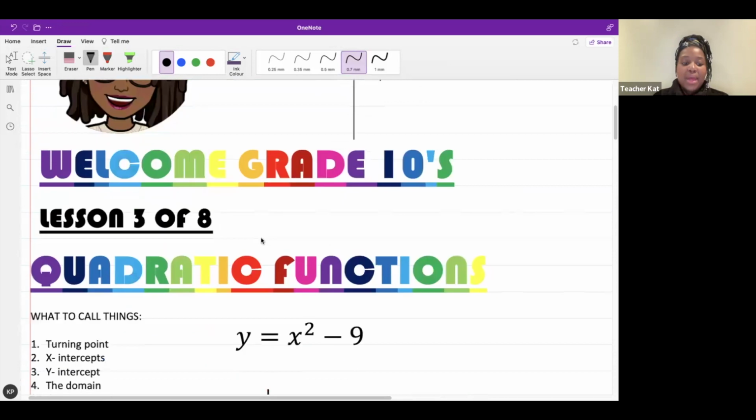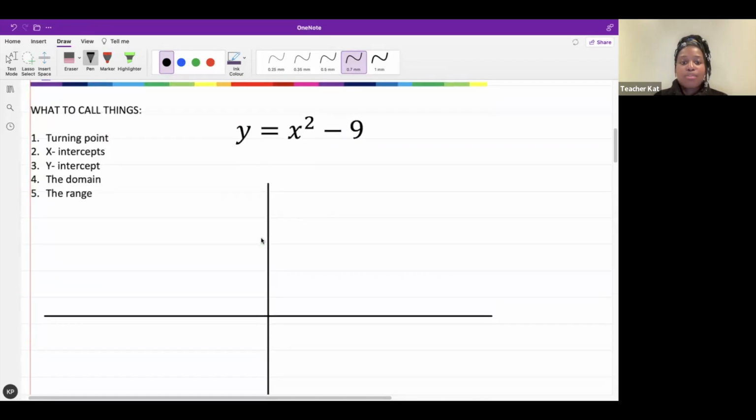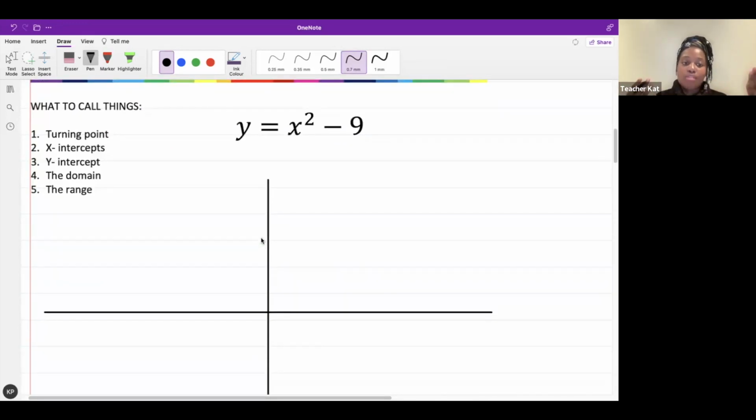All right. Now, today we're going to be speaking about a few of the terminology that comes with these graphs. I know some of you might know this, some of you might not, which is why we are discussing it today. It's important to use the correct terminology when doing these graphs. Hello, Vukosi. It's okay. Welcome. So we're going to discuss a turning point, my x and y intercept, as well as the domain and range. So some of these will be familiar to some of you guys. So let us get going.